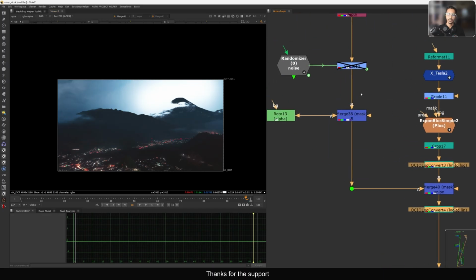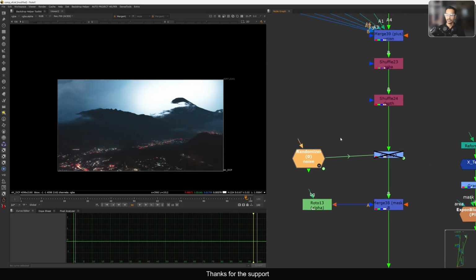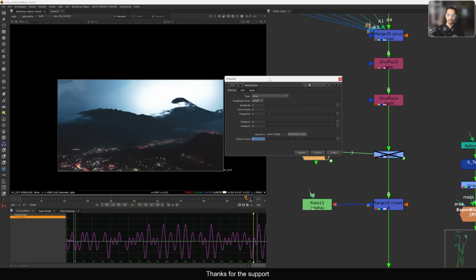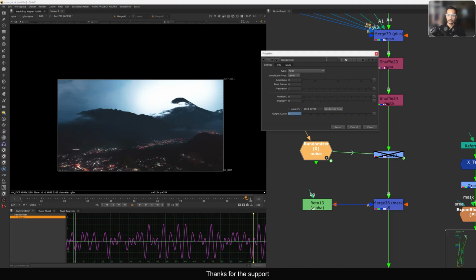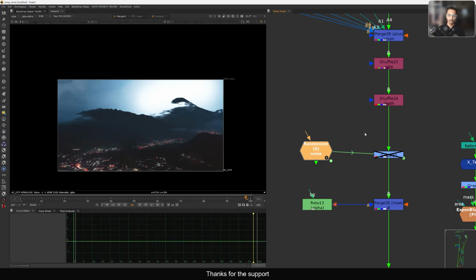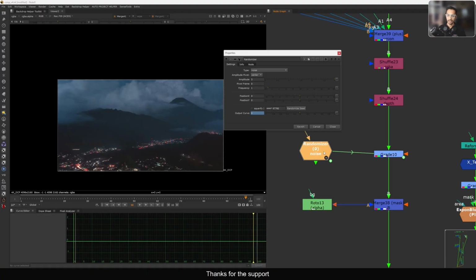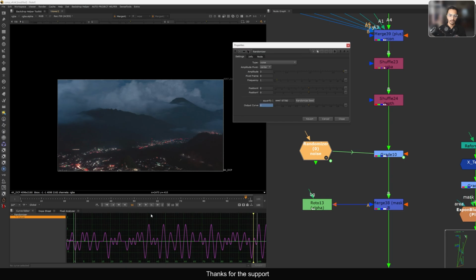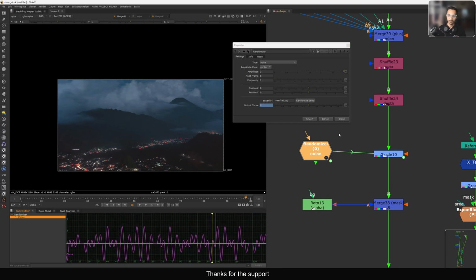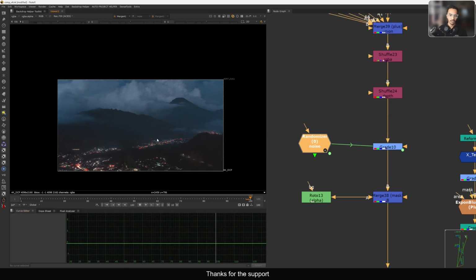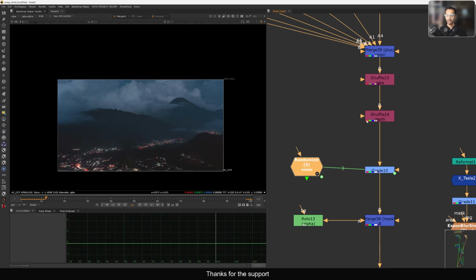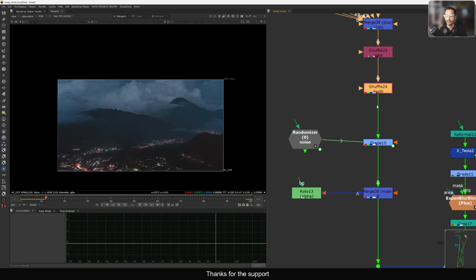Now it's somewhat better. So here I have this randomizer. If I open this one, you can see there are a bunch of nodes. This node is also coming from the Nuke Survival Toolkit. You can grab it from here. So I'm adding a grade and just linking this parameter to this one. I just play around with the settings. I use this noise type, and you can see the graph of how this curve is. So if I play this one, now we have this lightning on this image. Let it play. Now you can see, and you can change the depth here. So that is the main idea.